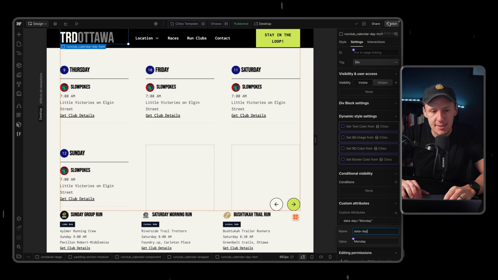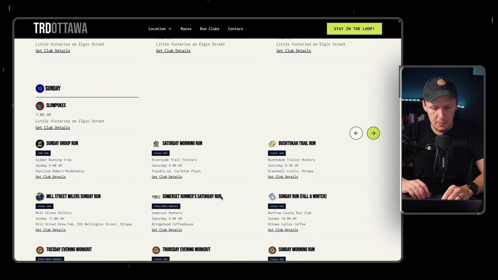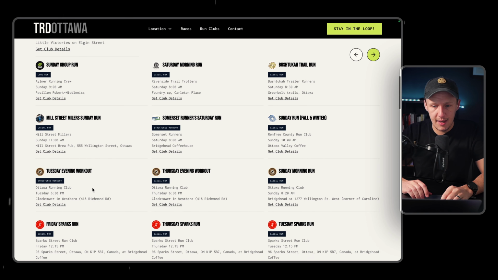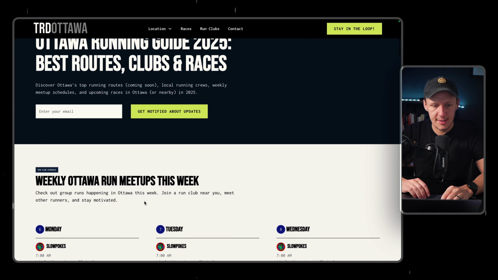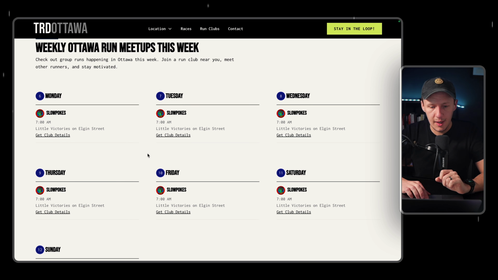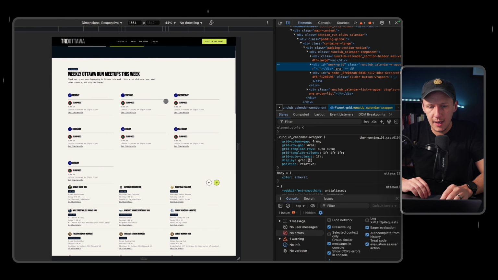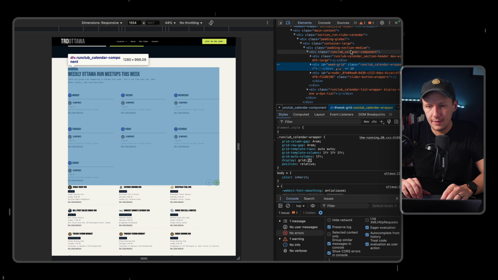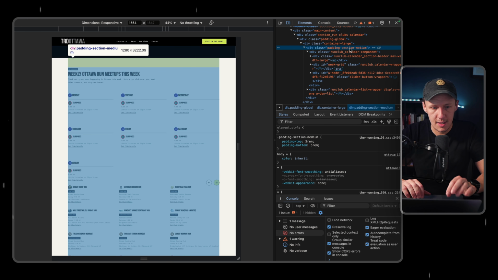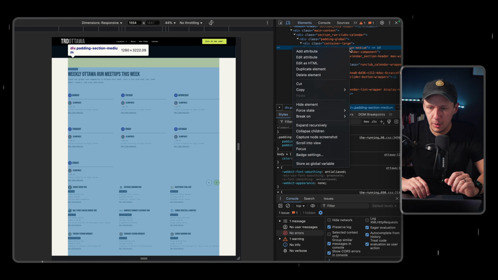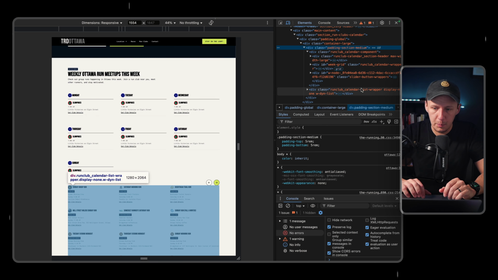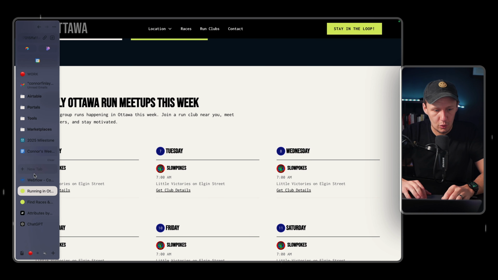So with that being said, how did I approach it with ChatGPT? The first thing I did was publish my page as is. Here it is. You can see I've got my static calendar with all my placeholders, and I also have my CMS collection. Now, here's where you can really take advantage of these AI tools. The first thing that I did was click on inspect so I could see the source code. Then I'd select the entire section that I'm working on, in this case my run club calendar component. From there, I'd copy the element, and then head over to ChatGPT.